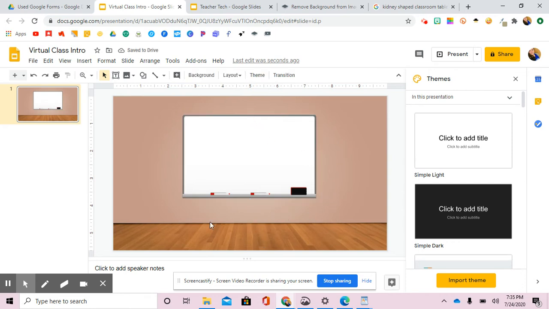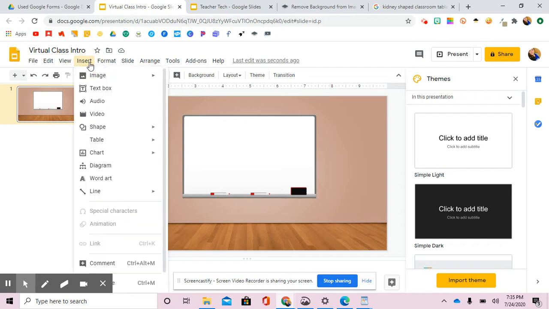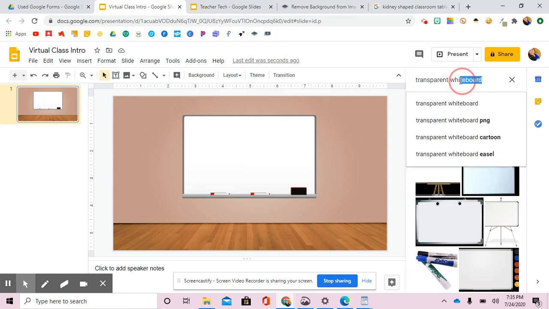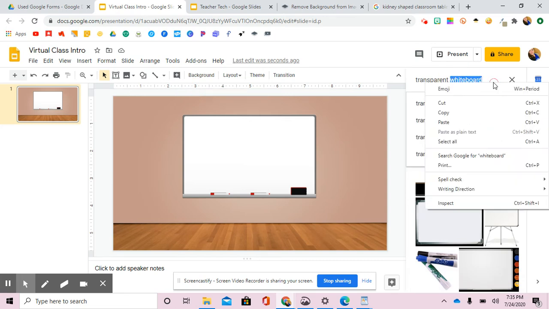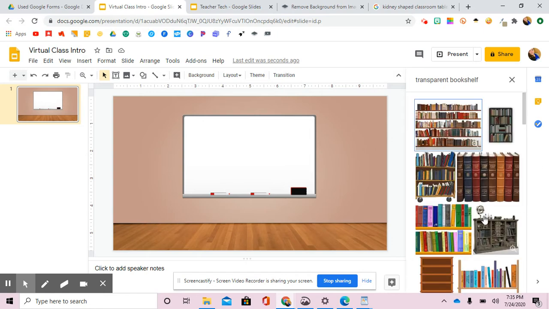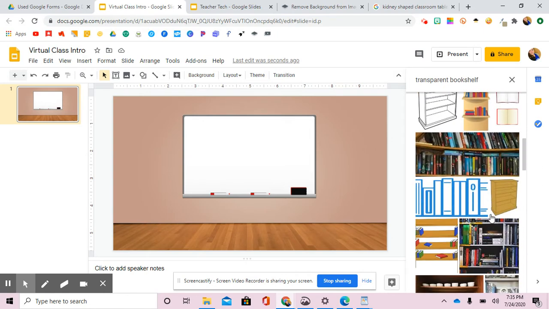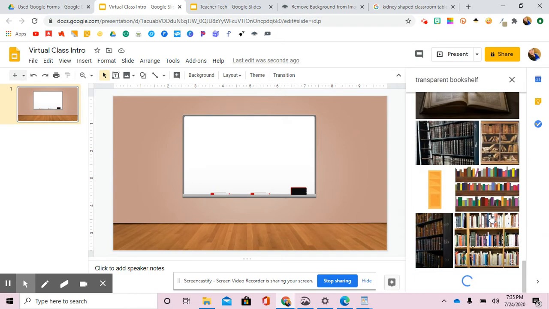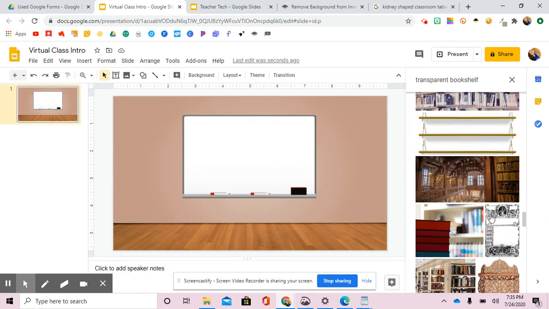So I'm going to just start adding some furniture to my classroom. I'll go ahead and insert a transparent bookcase, a bookshelf. And there's lots of different options that you can choose, whatever fits best for your classroom.